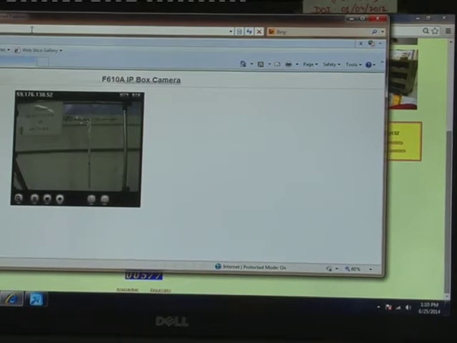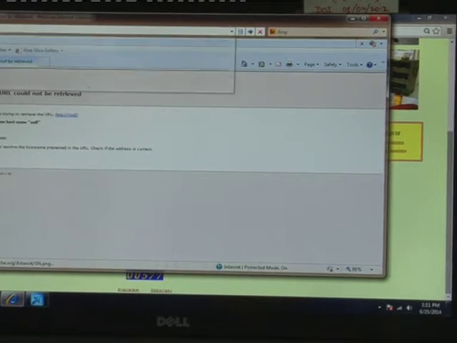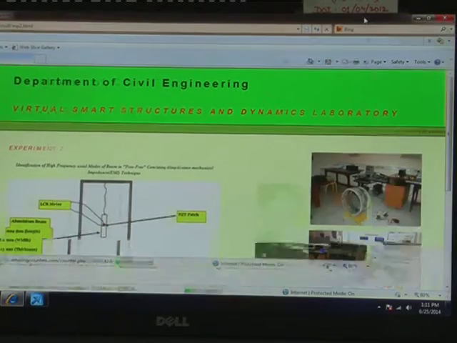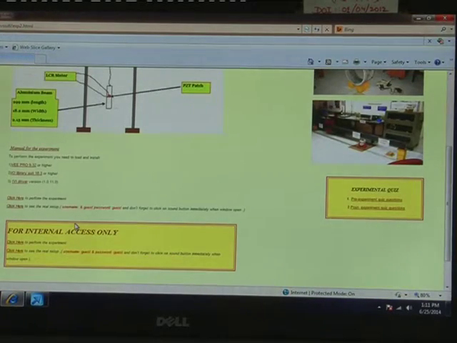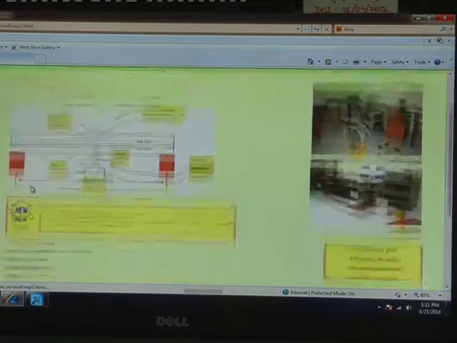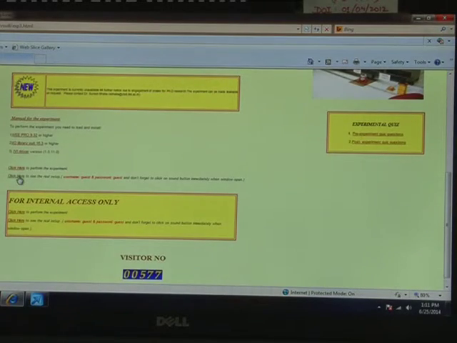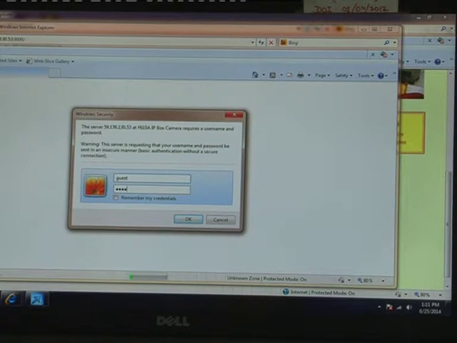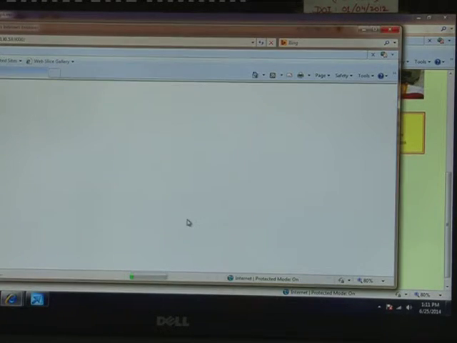we will open the website in Internet Explorer, open experiment number 3, click here to see the experiment, guest, password, OK.